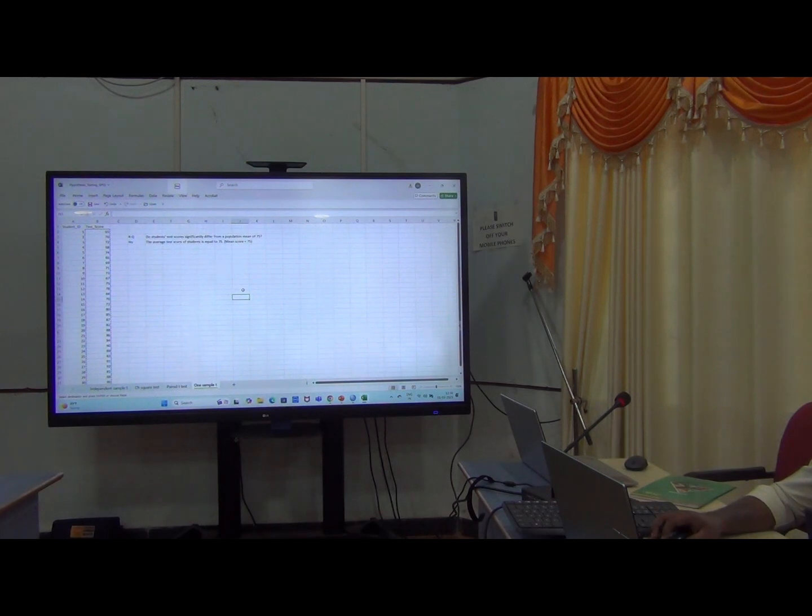So important question, you haven't asked: last time we did the independent sample t-test, and this is one sample t-test. What is the difference? In the independent sample t-test, what did we do? There are two groups, traditional and modern. We were testing whether the population means of the traditional method and the modern method are different or not. But here we are testing whether this sample mean is different from the population mean. ಒಂದೇ sample ಇದೆ ಇಲ್ಲಿ, traditional modern ಅಂತ ಏನಿಲ್ಲ. ಒಂದು sample ಇದೆ, one sample t-test. ಈ one sample t-test ಅಲ್ಲಿ ಈ sample mean population mean ಹತ್ರ ಇದೆಯಾ ಇಲ್ವಾ ಅಂತ ನೋಡೋದು. Whether x bar is equal to mu or not.